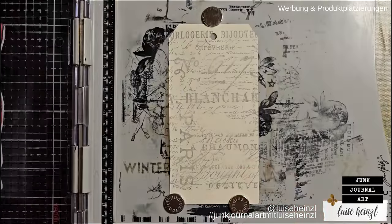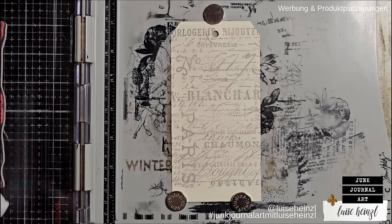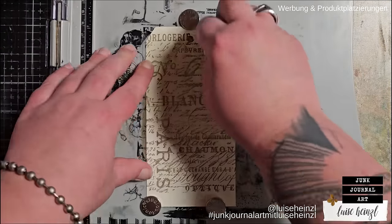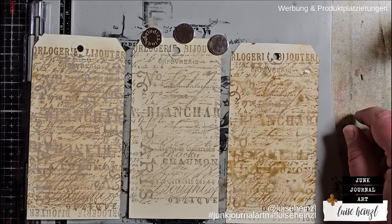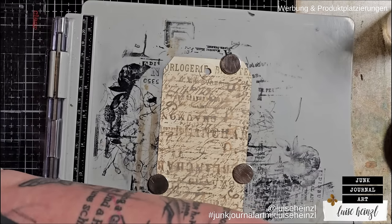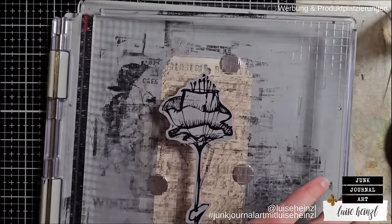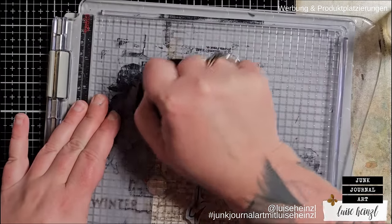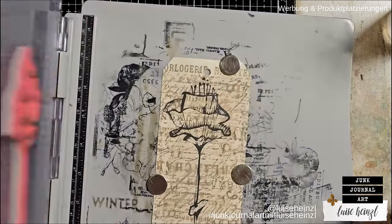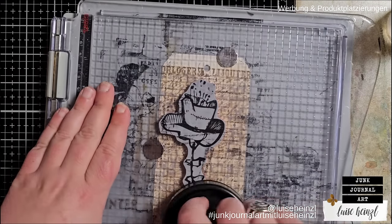That makes sure that you get a really subtle impression of the stamp. And at the same time, you can color your background and you get this foggy look. And I think that looks really, really nice. So after some stamping and smudging, it looked like this. And in the last step, I also added some water to my stamp to activate the oxide ink. And then I have stamped my flowers to the tags where I wanted to have them later.